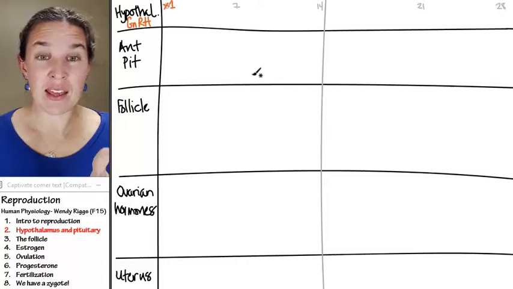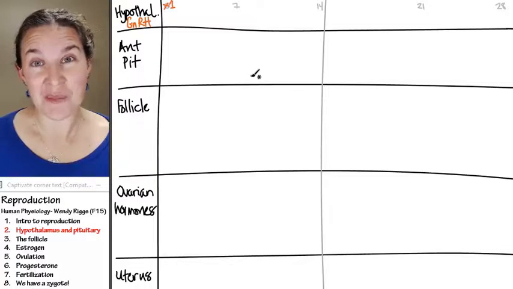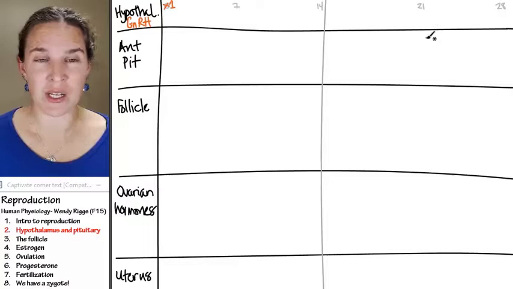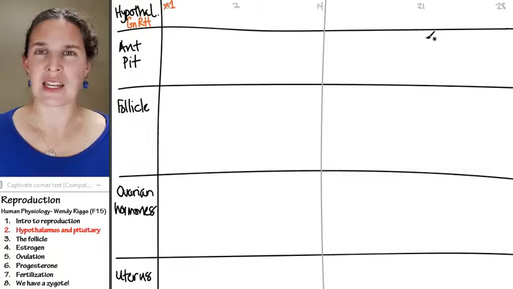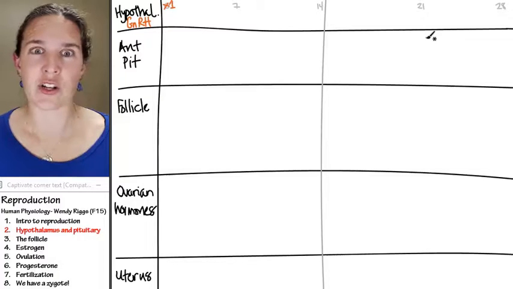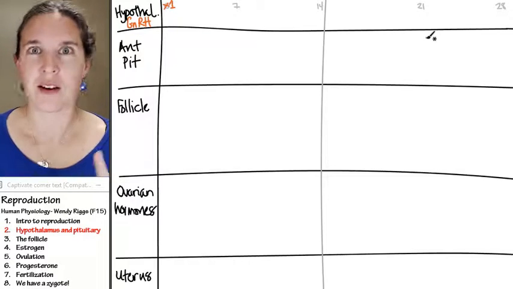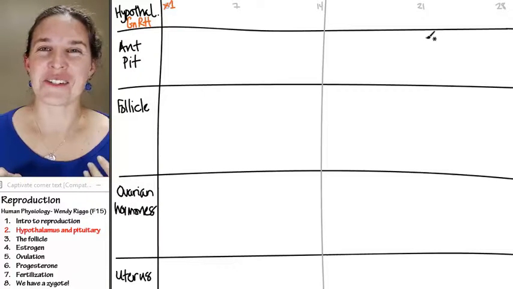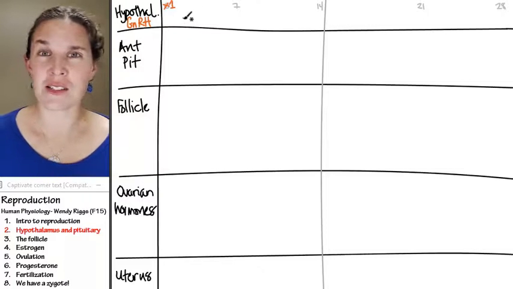And so that, why? Because it's easy to tell when that happens. All the other markers in our cycle, we know what happens, but we can't really see it. If your endometrium is thickening or if you are getting a surge of luteinizing hormone, nobody can see that. However, well, you know the day that you start your period, and you probably are not real fond of anybody else knowing that.